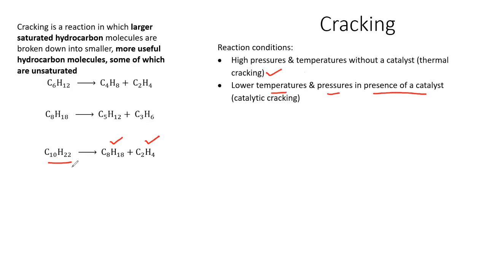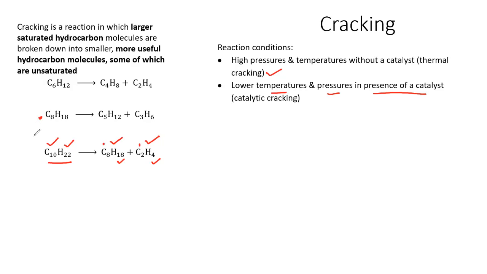I need you to see the math of cracking. I have 10 carbons here. I've cracked them into 8 carbons there and the other 2 there. So 8 plus 2 still gives me 10 carbons. I have 22 hydrogens. I've cracked them into 22 as well on the right-hand side. But how? I broke down 18 and then the other one is 4. 18 plus 4 is definitely going to give me my 22 hydrogens. So in whatever you do, break them and make sure that they balance. The carbons on the left must balance with the carbons on the right. That's cracking.